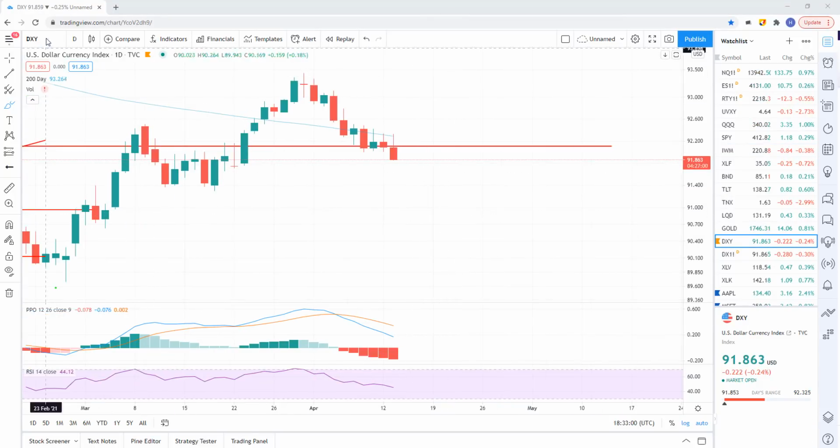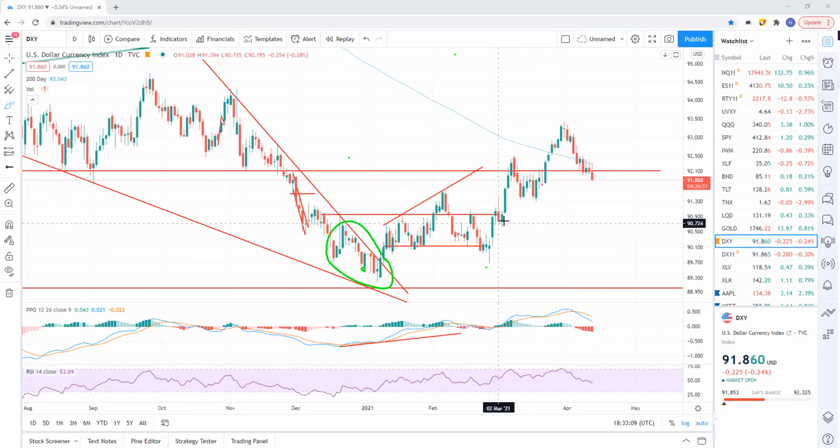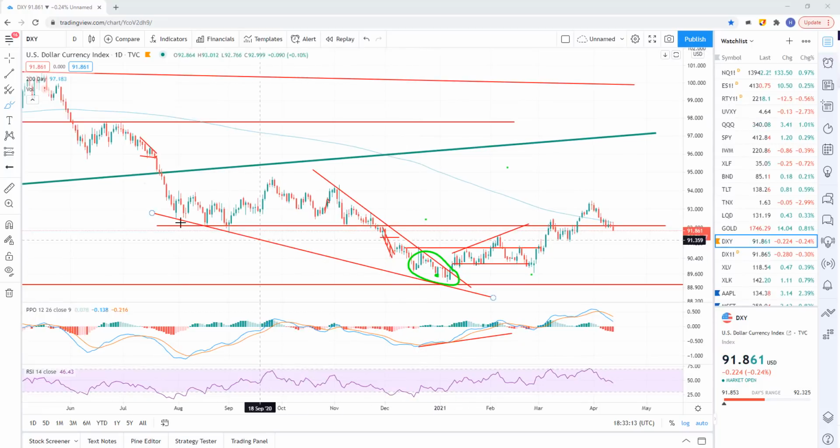Take a look at the dollar today. Now, the day hasn't closed yet, but intraday we are dipping below this 92 level. It's not that impulsive yet. Ideally, you'd like to see it a little more impulsive, but it is below there. And 92, that was kind of former support right in here.